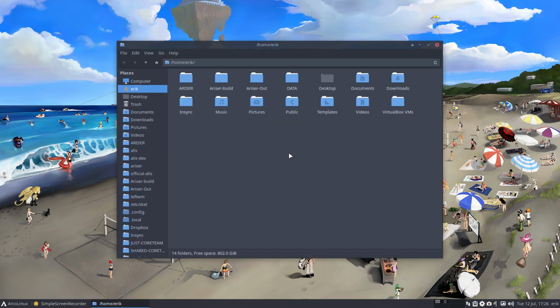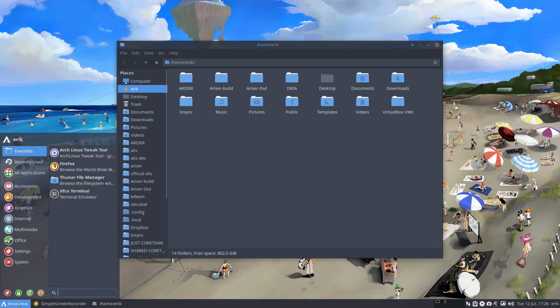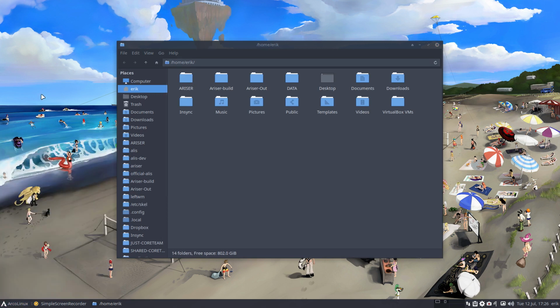Super Shift Enter. This is the PC of ARISER. There are 42 ways to install ArchLinux on your system. ArcoLinux.info, first page: 42. And ARISER is a mix of ArchLinux and Pico's scripts, Alice.